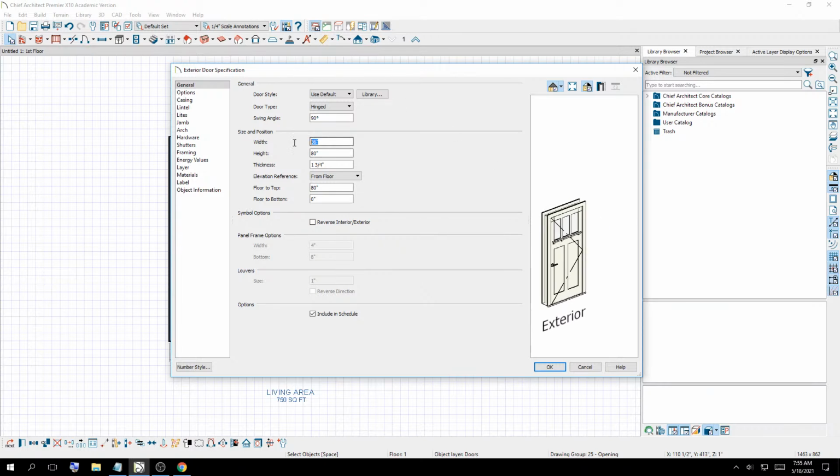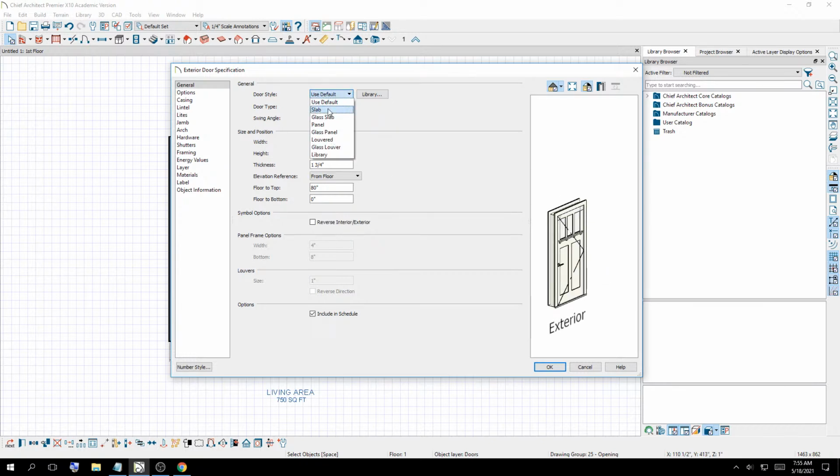Okay. Right now it's 36 inches by 80 inches tall. It's 1 3/4 inch thick. That is the door slab itself. If you really care to mess around with it in terms of style, you can drop this down and you could play with these, or you can go into the library. So if I switch this to the glass slab, right?